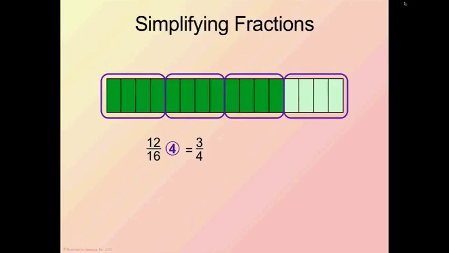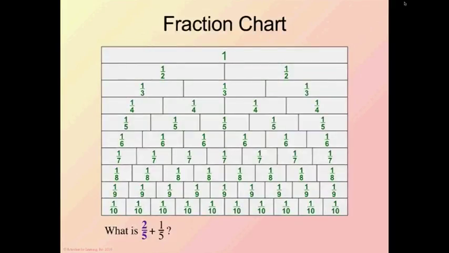All right, now let's go look at adding fractions. So I've got my fraction chart. We're going to start out with the super easy ones. Let's do 2/5 plus 1/5. Well, obviously the answer is 3/5. It's right there. This isn't that exciting. You can see it when you've got something in front of you. There's no rules. I don't have to tell the child, add the top numbers, leave the bottom numbers. No, I can just see right there. I've got 2 1/5, so I've got 2/5, and I add in one more, and my answer is 3/5.